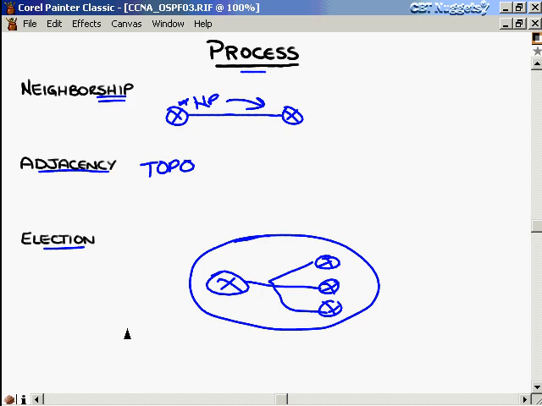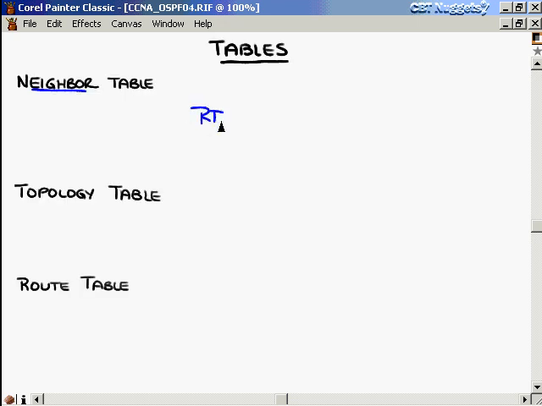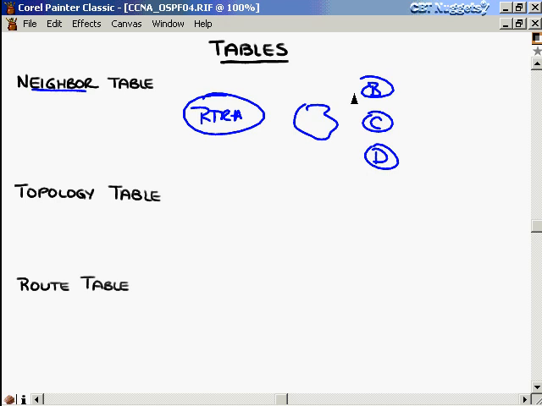We haven't gotten to the point of establishing the routing table as of yet, but sounds like something we should get into at this point, doesn't it? Well, let's go ahead and do that. Going into the different tables, we've talked about having a neighbor table. So if I'm router A, list that out here, and then I have router B out here, router C, and router D, again in that same subnet, sharing a piece of real estate, if you will. On router A, it's going to list router B, router C, and router D, and the information that it took to establish that neighborship, right?